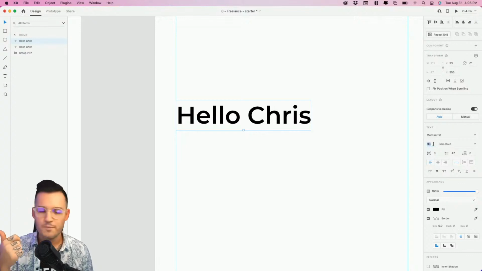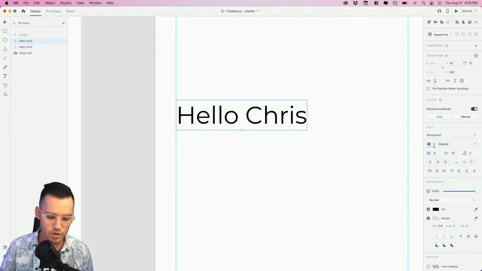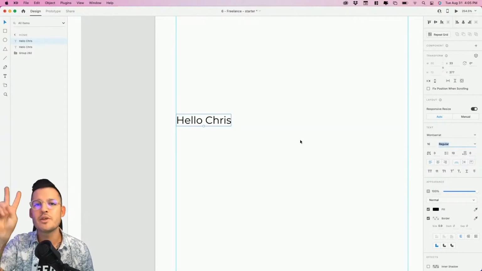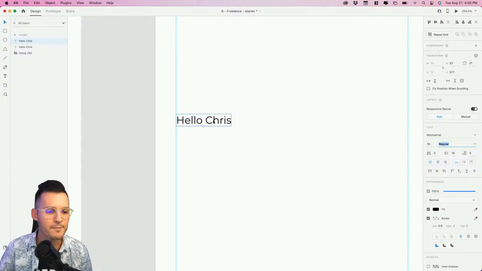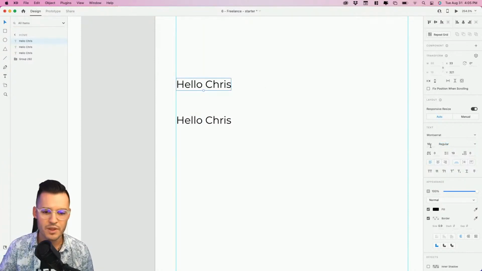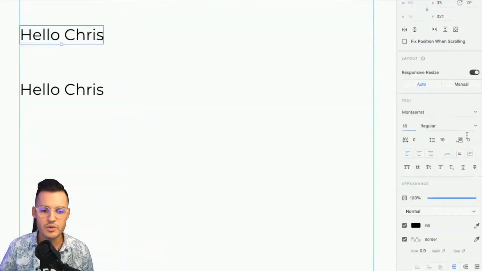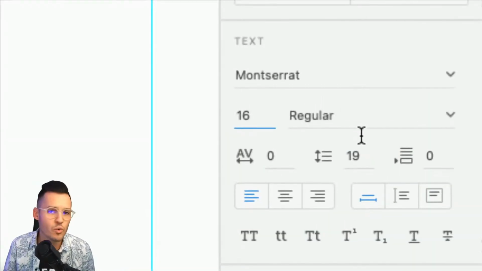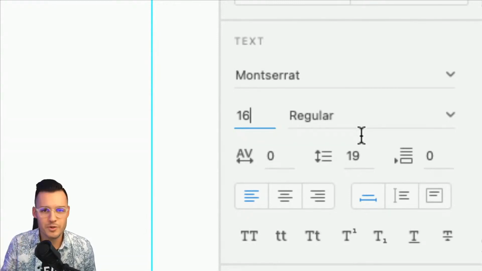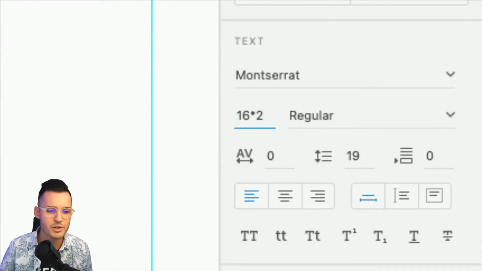You want to pick your font. You want to pick your weight, your standard weight, probably more like a regular, and then drop it down to a legible size, maybe something like 16. That'd be your standard body copy. Then we can duplicate. I just held down Option and dragged up a new version, and we could just come in here and do something, what type of scale you want to use. Maybe it's the golden ratio. Maybe it's a minor third, right? These are all fancy names for numbers or math you're going to do. Let's do a simple ×2.